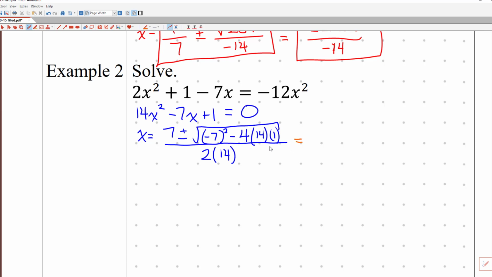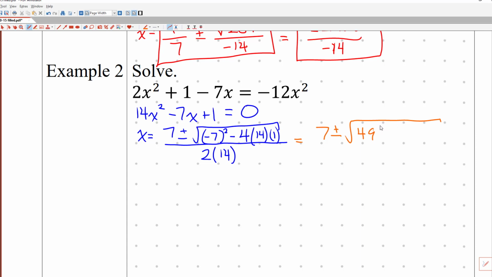So notice I have 7 and 14 that can cross cancel, so there's going to be 2 different answers that you can look for on Khan Academy. I'm going to leave the easiest one, the one fraction that I had right there, first. So I have 7 plus or minus, okay, in the radical symbol I have 49, and I made a bad problem, didn't I? This has a negative in there.